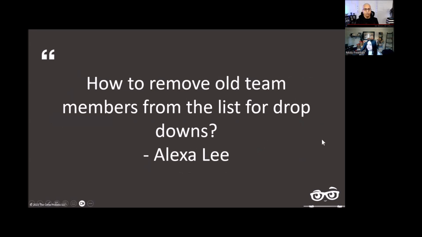How to remove old team members from the list of dropdowns. Great question. This is a great time to do this, to inactivate those old employees and/or providers. I talked a little bit before about cleaning up anything in Eaglesoft that you can, like the expired custom hours and old treatment plans, etc. This is another one we recommend to clean up too: any provider that's no longer with the practice.